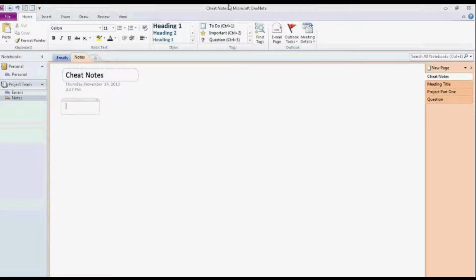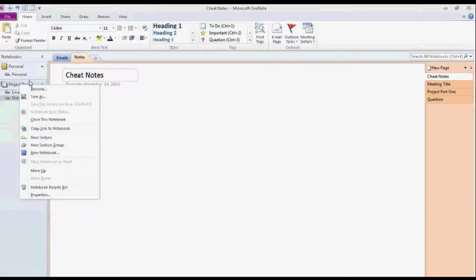Okay? Now, if you notice across here, if I go to my binder project team, if I right-click on this, when in doubt, right-click, and it'll always tell you some of the items you can do in here. Now, we've already talked about renaming, that we can either right-click or click on the sections to rename. We can do our Save As in here. We can also close the notebook from here.